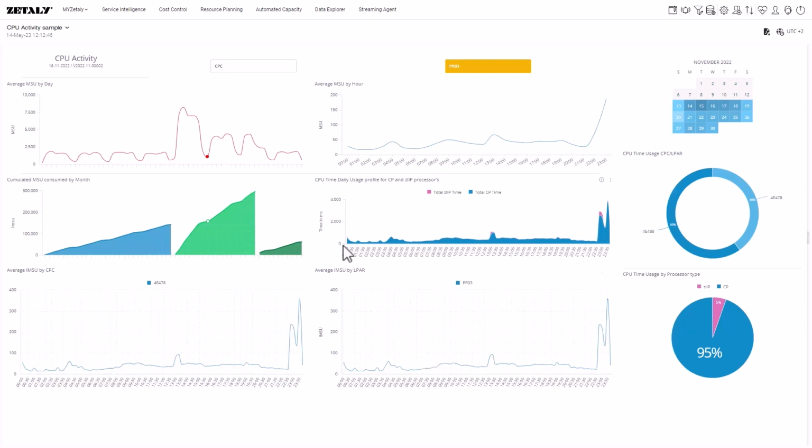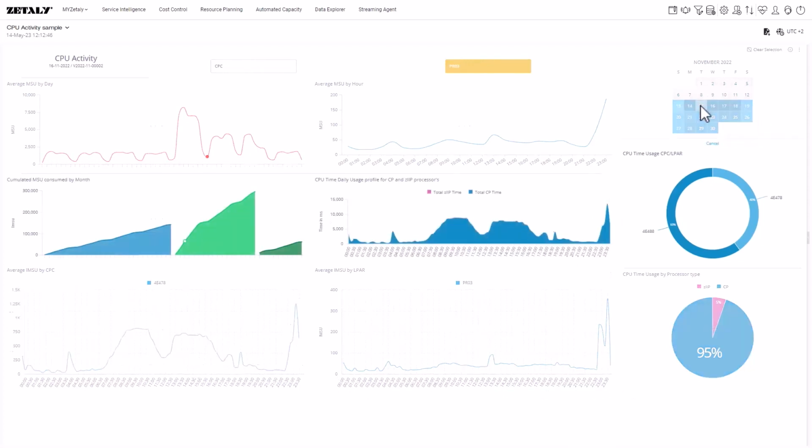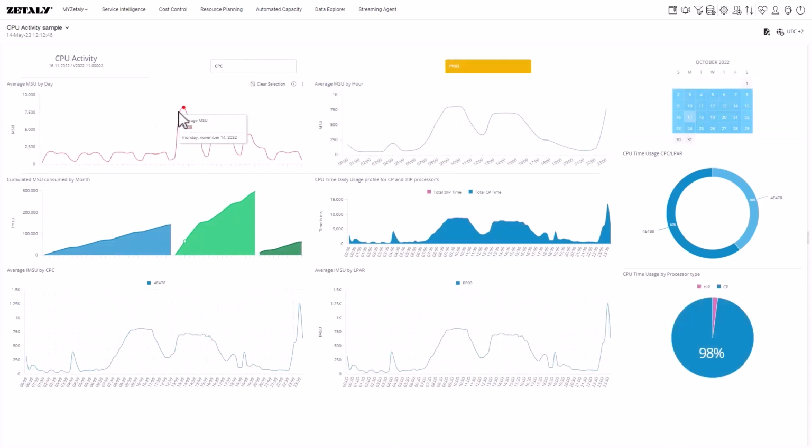On the chart beside or below, we have the consumption in terms of CPU time dispatched by zIP or CP engines. Here we can see that this LPAR consumes a very low workload on the zIP, and the average usage for this day on CP is 95%. This is the profile of the LPAR, and if we have more than one LPAR selected, we have all the profiles of these LPARs, and beside the same profile for the CEC. I can select a day here, and I have all widgets updated regarding that specific day. You can see that for the high period, the consumption in terms of CP was more than the previous day selected.